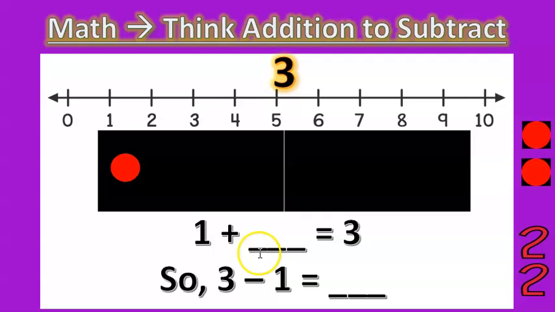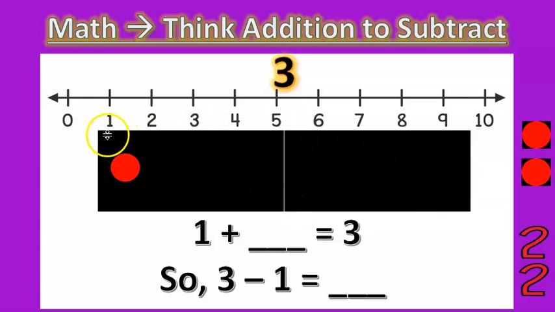Now, the first thing you're going to do again is look here. You're going to say, okay, this is 3. So I know 3 has to be the answer. Look, 3 is already here for us. Then you're going to look here at your rectangle, okay? You have nothing here, okay?